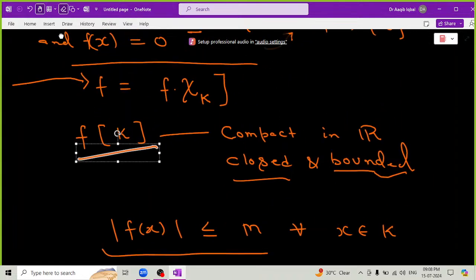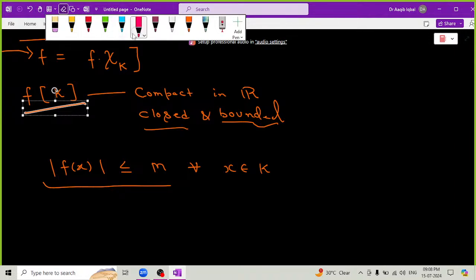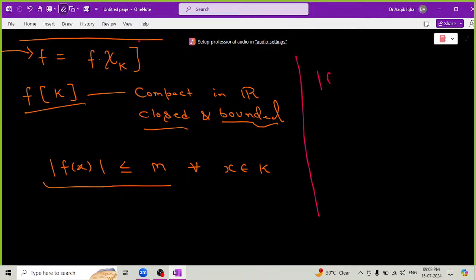क्या मिलेगा. देखिए कैसे आप इसको इनकॉर्पोरेट करेंगे. यहाँ आप ऊपर देख रहे हैं कि f इज इक्वल टू f times chi sub k. So mod f will be equal to modulus of f times modulus of chi sub k. ठीक, and this will be obviously less than or equal to m times chi sub k. I can release this chi sub k from the modulus because it's a non-negative function. ठीक है, एंड मॉडुलस बीइंग नॉन नेगेटिव तो मैं एक्चुअली ऐसे लिख सकता हूँ.